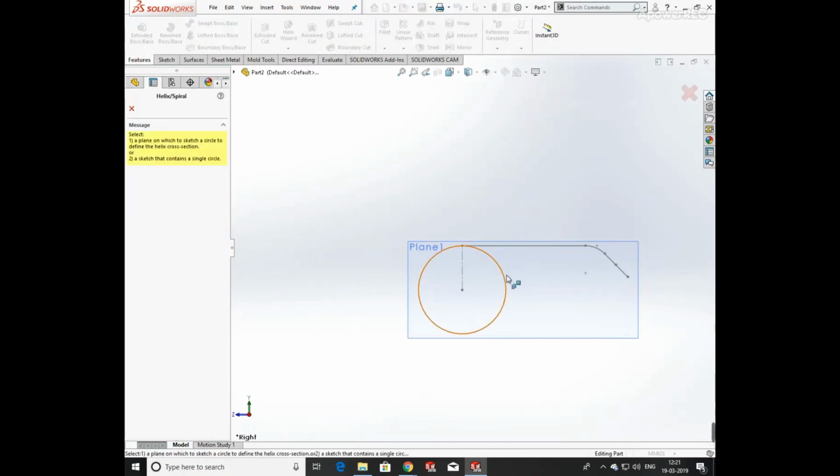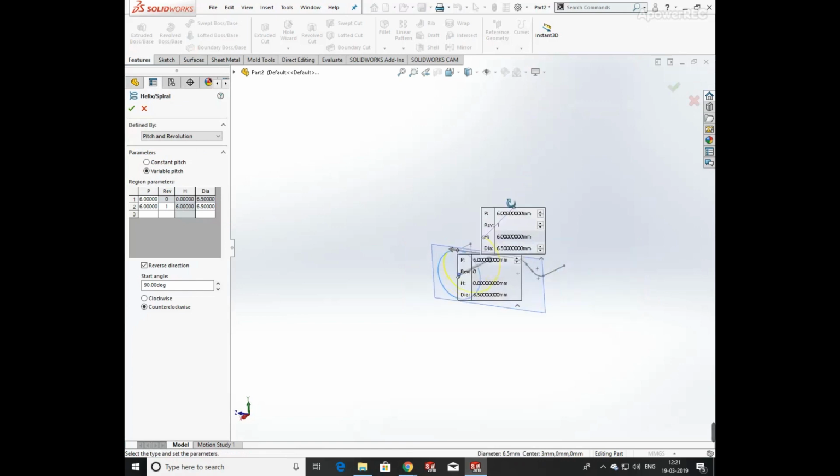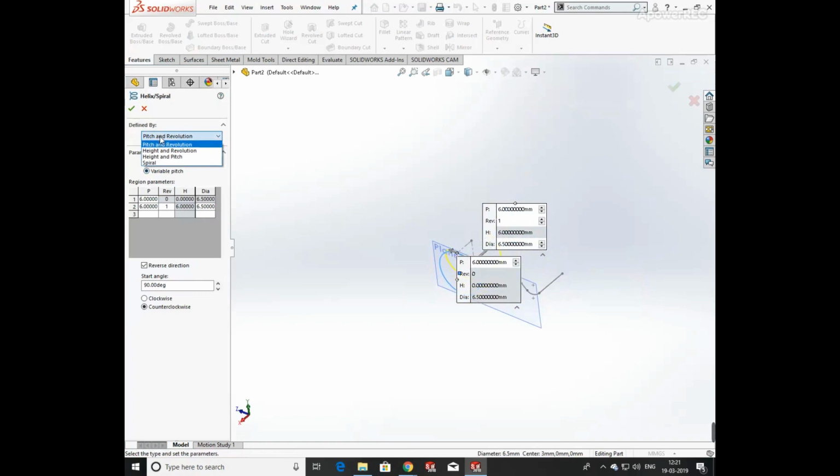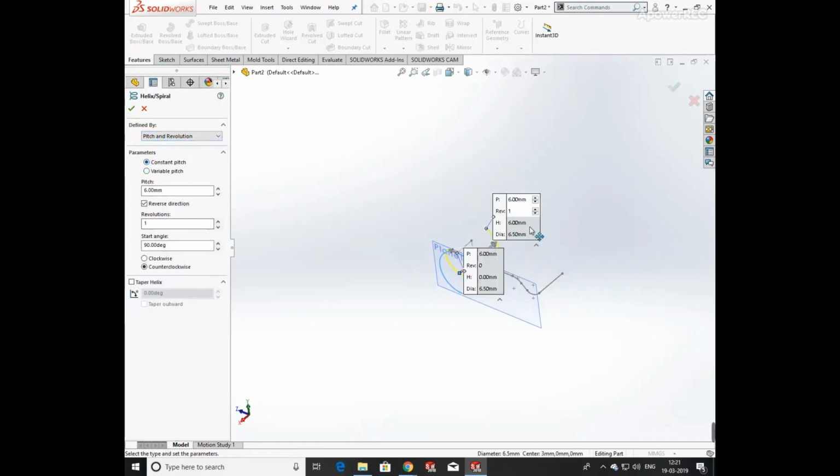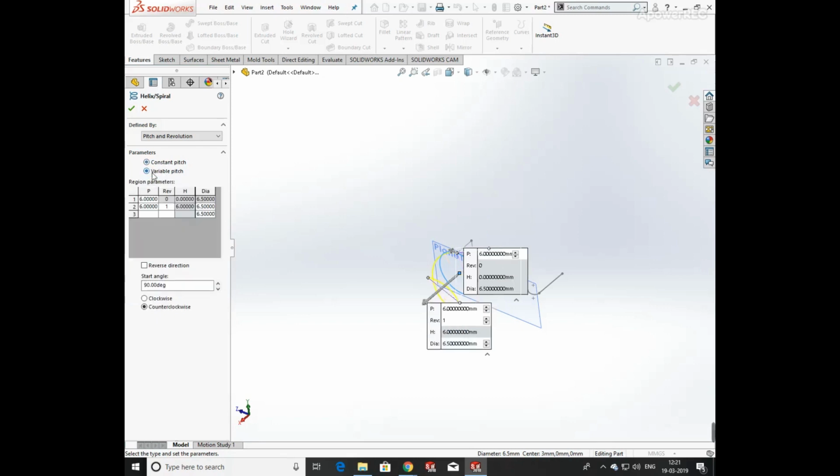Click on curves and select helix or spiral curve. Here we have two parameters, constant pitch or variable pitch. So we have to select variable pitch. Here we can define its pitch, revolution, height of the helix and its diameter.